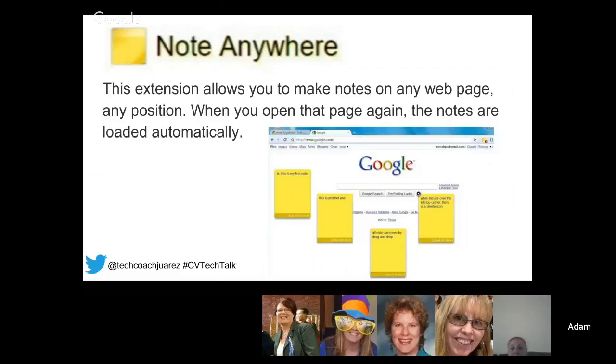I used it when I did my master's. When they gave me these big, long online articles to read, I would put my notes all over it. The same way you may do it when you're putting sticky notes in a book or a packet someone has given to you. So it's a cool little tool that I discovered not too long ago, and it did help me with my master's. And our students out here in Arosi really have taken a liking to it.